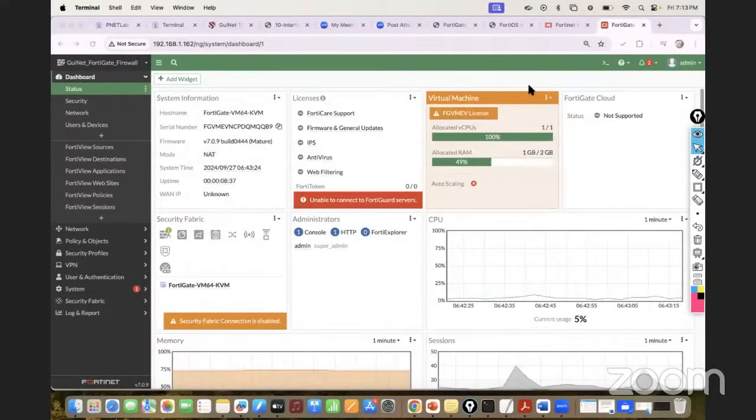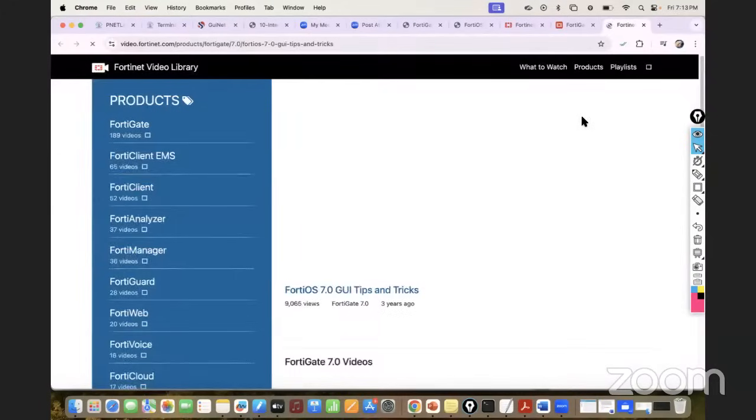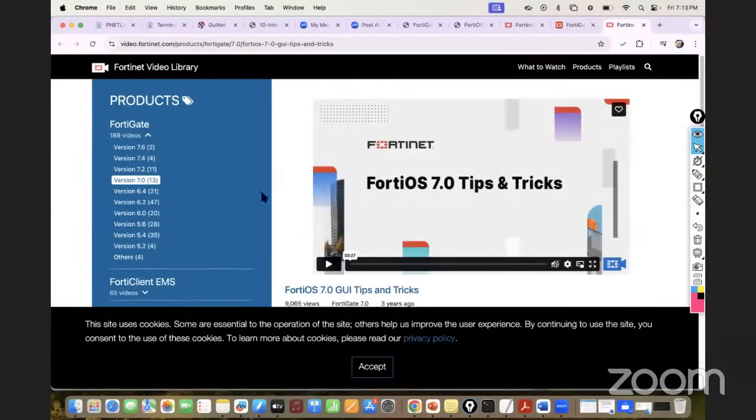Very important thing. I'm just starting from the top corner, and we have to understand all the tabs step by step. Now, after this, we have the question mark here. So if I go on the question mark, you can take some help. If you want to see some iOS related tips and tricks, there is a video. If you click it here, it is going to redirect to FortiGate, and they have different short videos for different iOS versions.